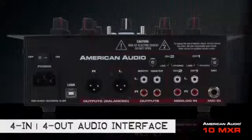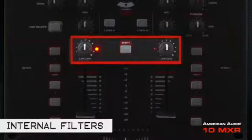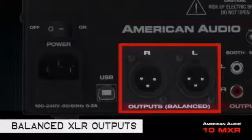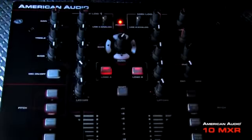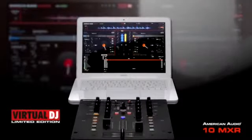The 10MXR features a built-in DSP decor sound card with 4-in, 4-out audio interface, internal filters that work on all inputs, and balanced XLR outputs. Its MIDI navigation controls with 18 user assignable control buttons make it easy to customize and play your music. 10MXR comes bundled with Virtual DJ LE software.